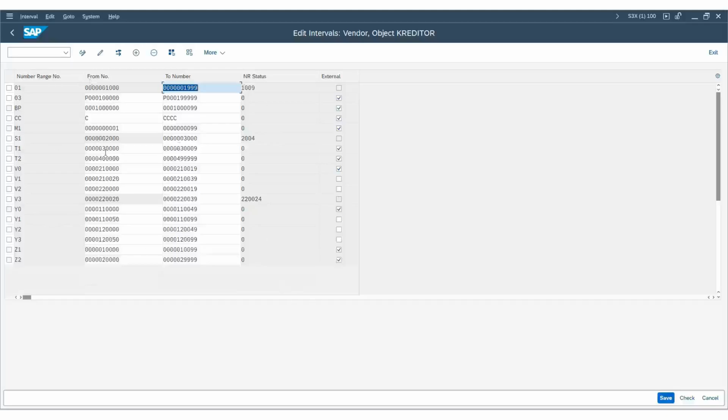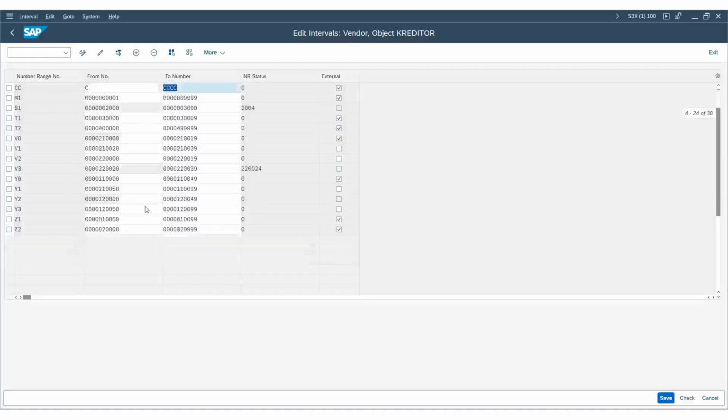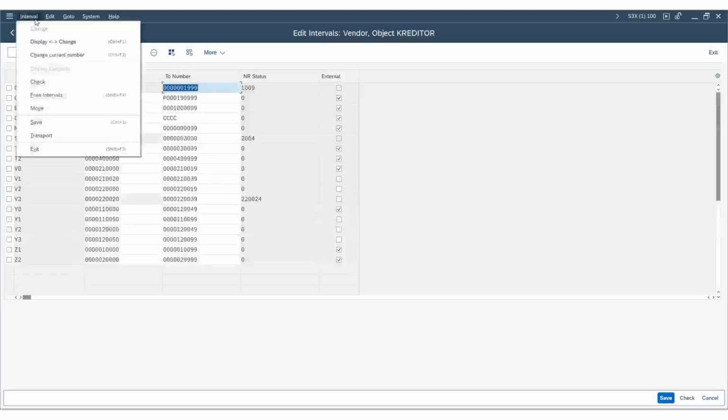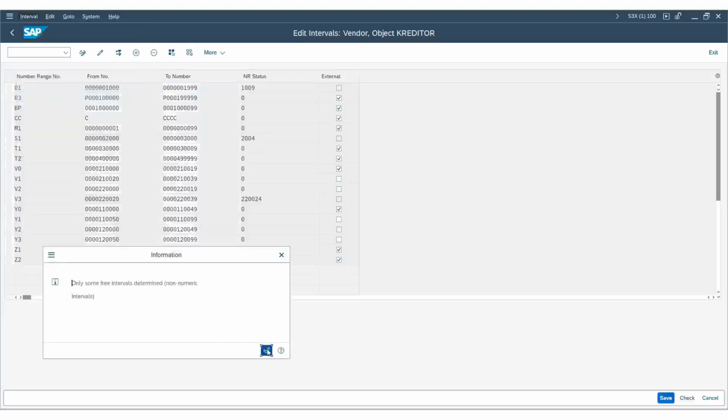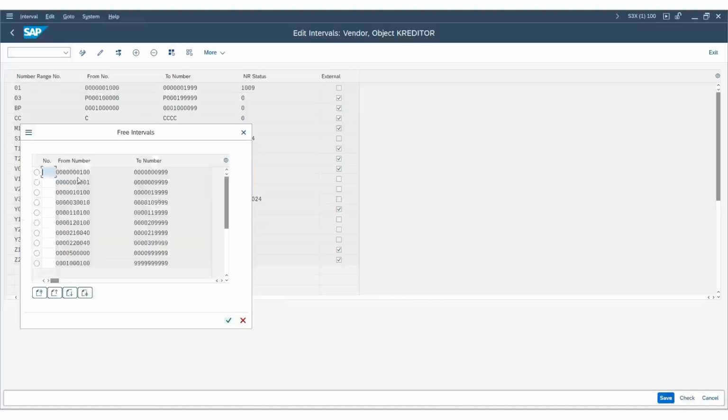Now on the screen, you can either create a new interval by clicking on this button, insert line, or you can adopt the existing number range. As I mentioned, number ranges should not be overlapped. So if you're unable to find a number range that is unique, then you can click this button that says free intervals. If you click on it, it will show you the number ranges which are available.